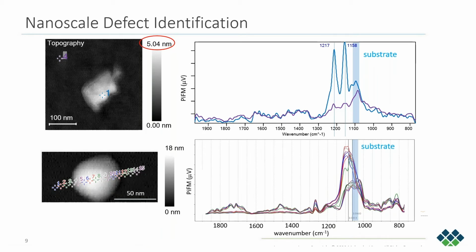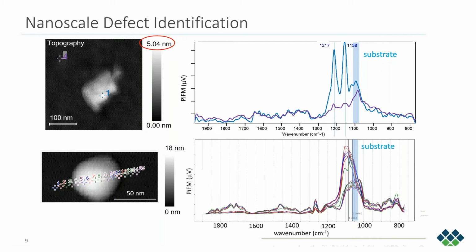Now, we can do the same thing with inorganic materials as well. Here we have a particle that is only about 18 nanometers, probably a little less, 15 nanometers in thickness. Laterally it looks like 50 nanometers, but as you know, the AFM tip width will convolute the particle. So this particle is probably on the order of 20 nanometers wide and of similar thickness.